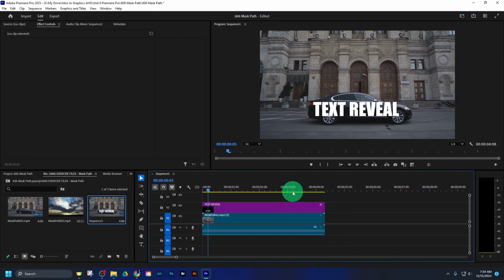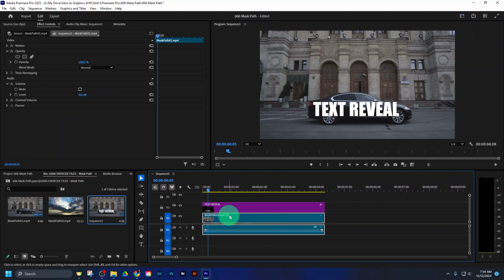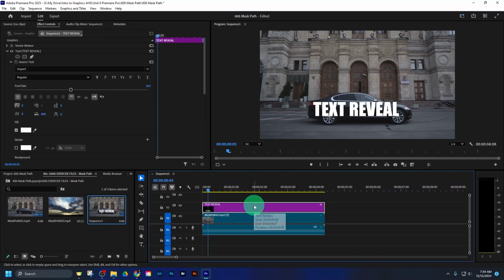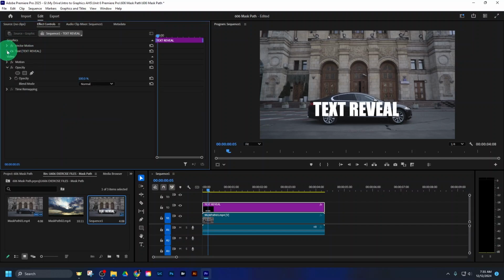Okay, so now we are going to add a mask. So we're going to draw a mask on the type layer, not the video layer. Don't draw a mask on the video. We're going to draw it on the type. So now come back up here to your effect controls. Once you've been satisfied with your text style, just close this little menu because we don't need it anymore. We're going to come down here under video and opacity, and we're going to create a mask just like we did in the previous lesson using this pen icon.